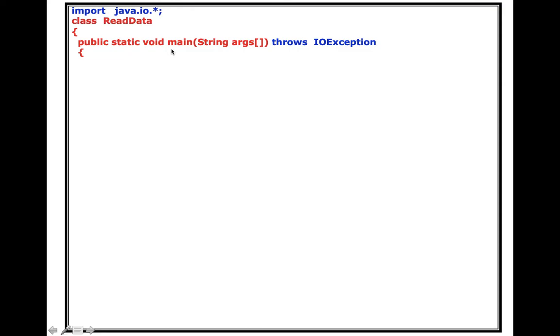So the rule is whenever you are going to do data input inside a method, you should write throws IOException in its first line. I repeat, whenever you do data input inside a method, you should write throws IOException in its first line. So that is the rule. These two things, why we write them, I'll tell you later on.